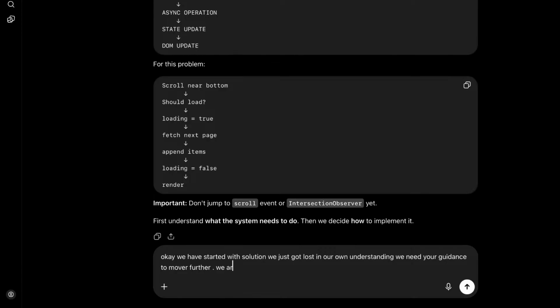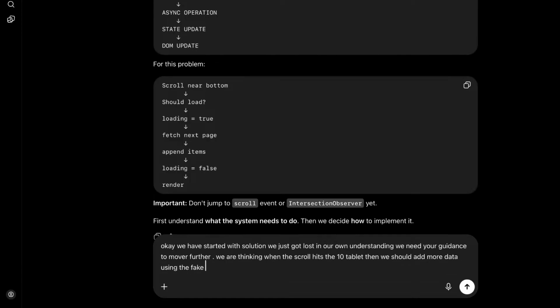We are thinking, when the scroll hits the 10th tablet, then we should add more data using the fake API that we have created, right?